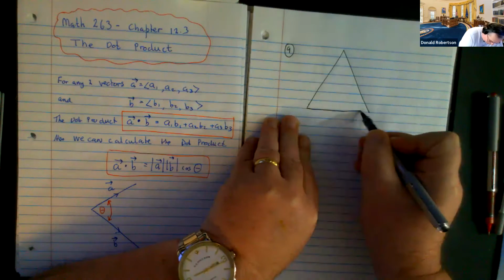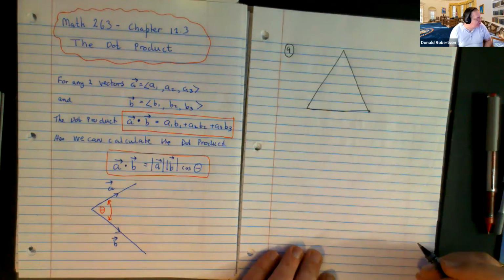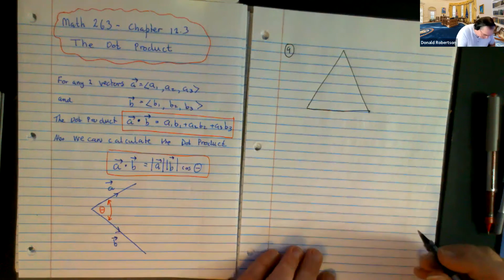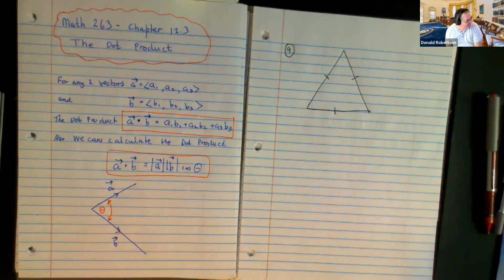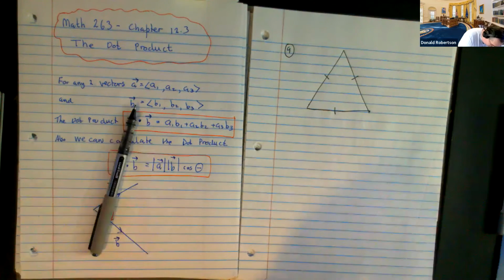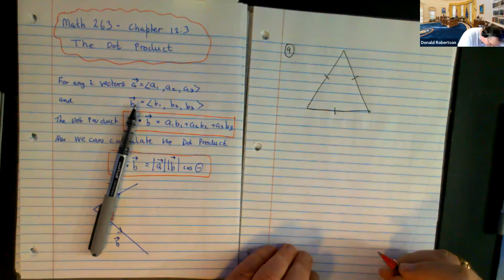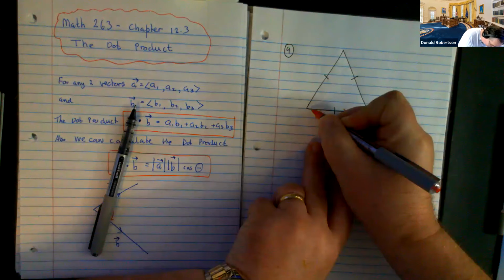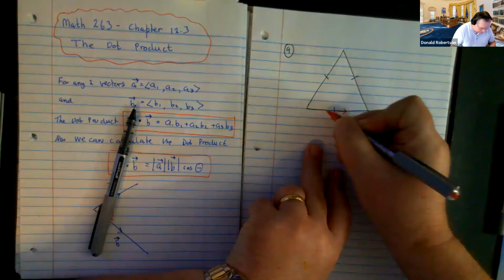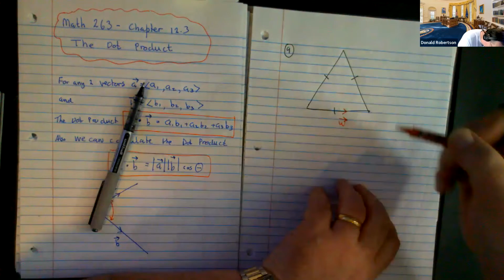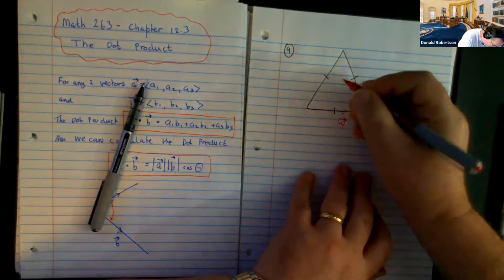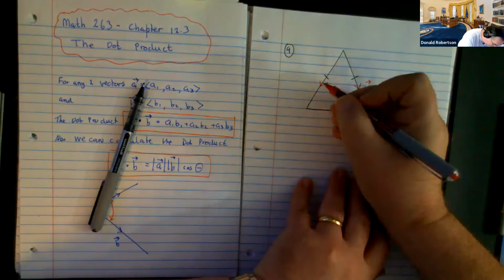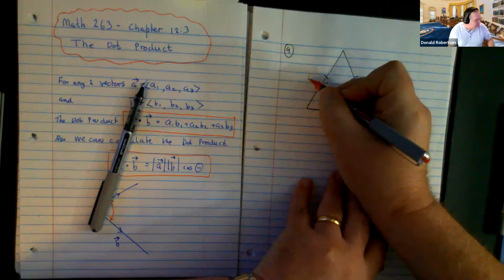I want you to imagine that that is an equilateral triangle. And the reason I know it's equilateral is because all 3 sides are the same. And we have got some vectors on this picture. Going in this direction is called the vector W. Going down this way is going to be the vector V. And going down this way is the vector U. So this is all in the picture. I'm just copying it here.